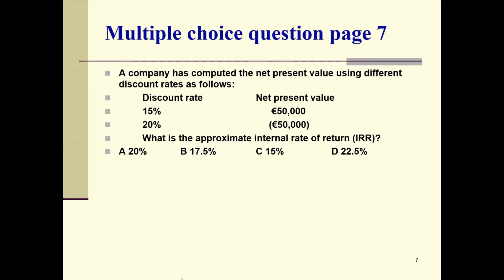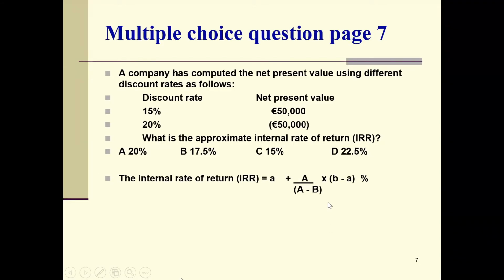Now, this is meant to be a relatively easy question, but just for a few minutes, if you'd have a look at it, you'll find, I think I have a bunch of multiple choice questions on page number 7, I think. So you have a series of little MCQs, and this is an example, and it's meant to be relatively easy. So just for a couple of minutes, if you could have a go and identify the use of the formula. I put the formula up for you, and it's available in the exam. You don't have to memorize it. And also the explanation of the formula is always available. Lower discount rate, higher discount rate, NPV at the lower, NPV at the higher. Anyway, see what you think. Just give you 2 minutes or so. It's meant to be a handy one.